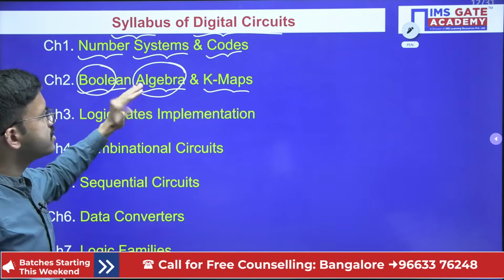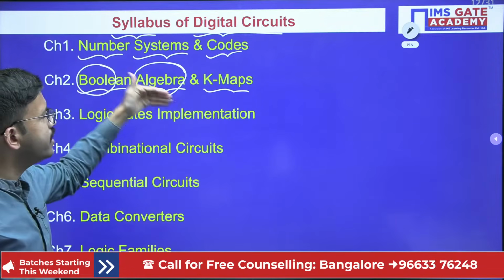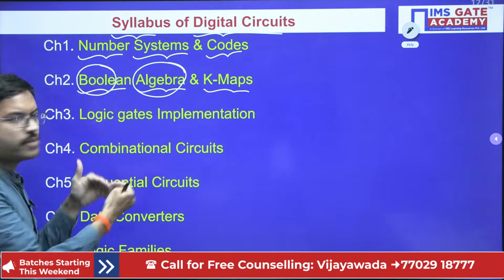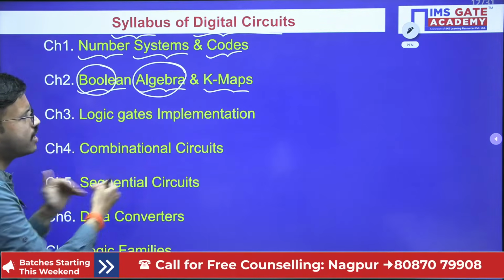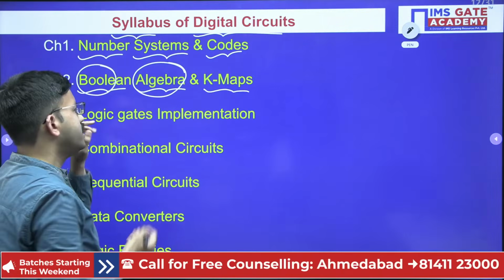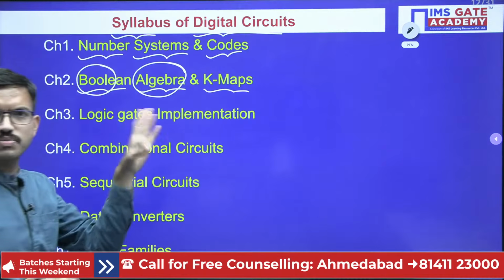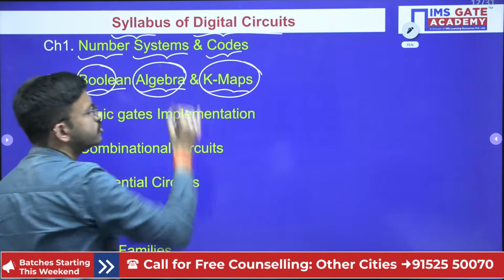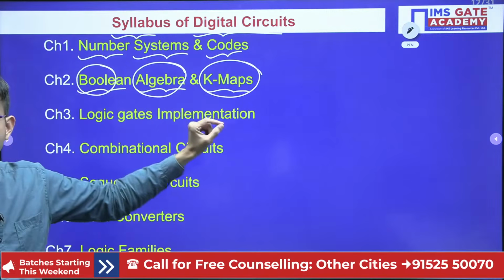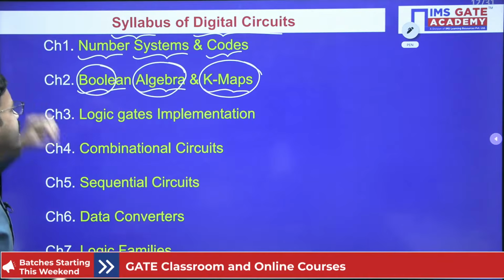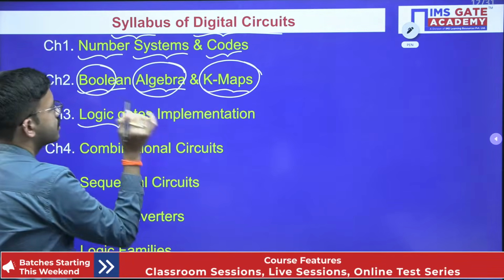Here we will discuss various rules, and with the help of laws, how to do the simplification. A set of rules and laws will be there to simplify the Boolean function, and then we'll discuss the min terms, max terms, etc. Then there will be one more approach to do the simplification, that is called K-maps. Once you are good at the first chapter and second chapter, then it is easy to understand the third chapter.